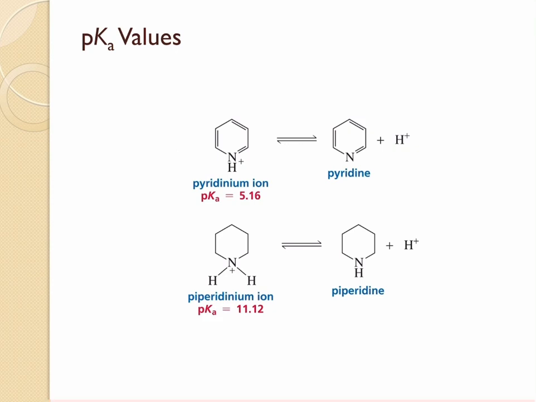When we compare the acidity of the pyridinium ion with that of the typical ammonium ion, we can say that the pyridinium ion is more acidic. Why? Because here the hydrogen is connected to an sp2 nitrogen, which is more electronegative. But in any typical ammonium ion, the nitrogen is sp3 hybridized, which is comparatively less electronegative than the sp2 nitrogen, and therefore it will be harder to pull the hydrogen off. Since the sp2 nitrogen is more electronegative, in the case of the pyridinium ion, this hydrogen can be lost easily.